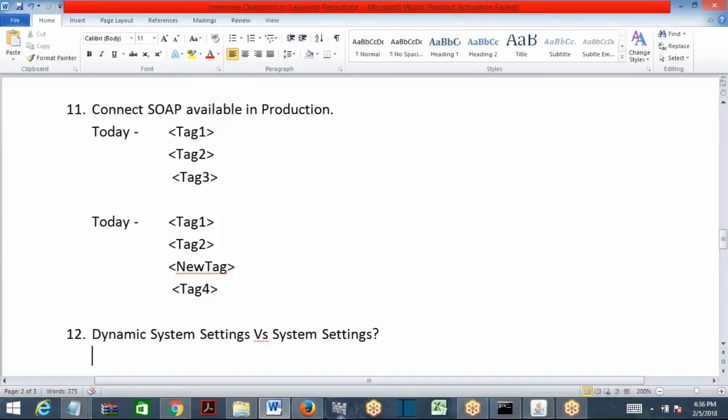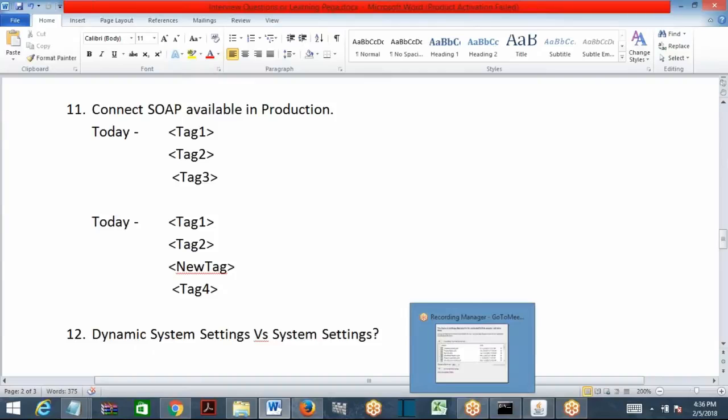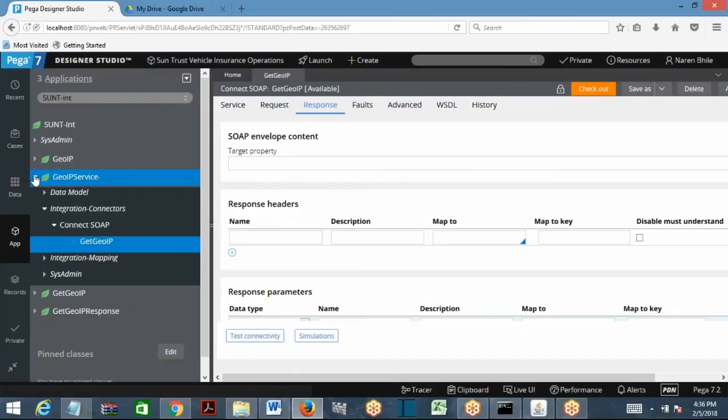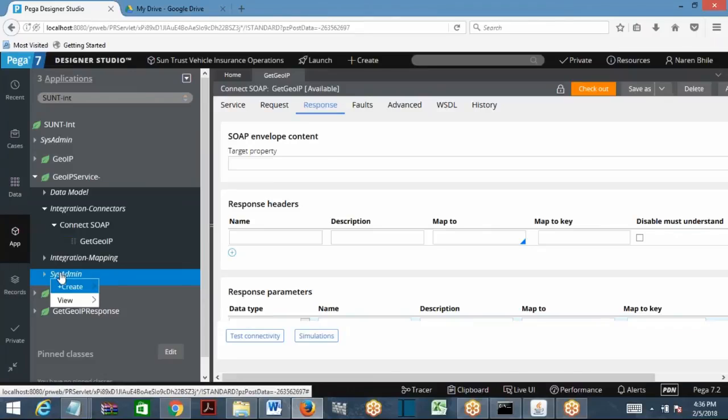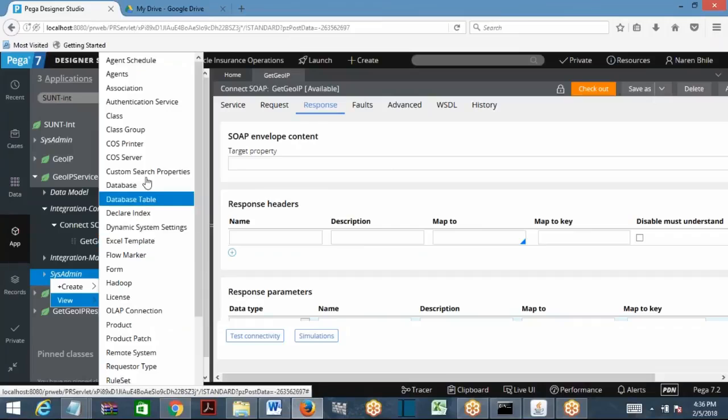So what is dynamic system settings first of all? It stores global information which can be read anywhere in your program. If you move to another environment, you can update it in that other environment, correct? Yes. System settings: did you ever open system settings? If you have not opened it, at least after you face the first interview, before the second interview you have to open it. By the time you attend the second interview, you should know this. Where is it?